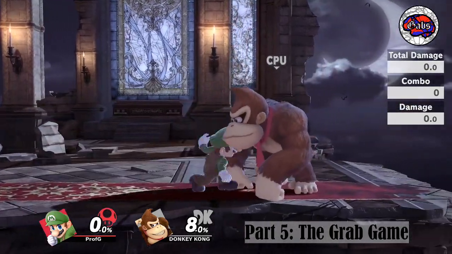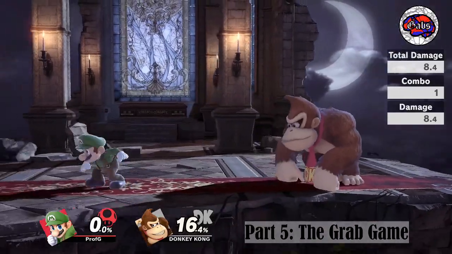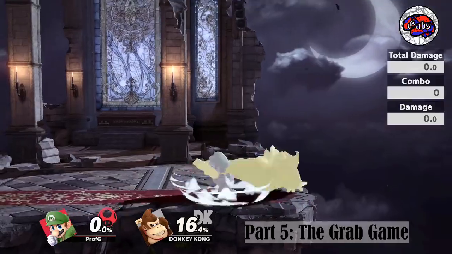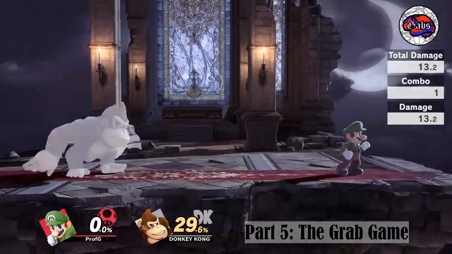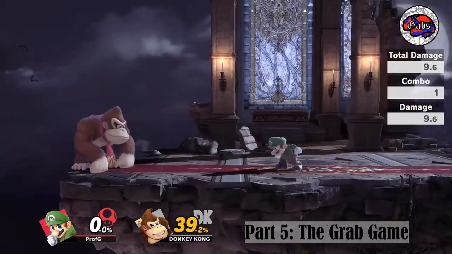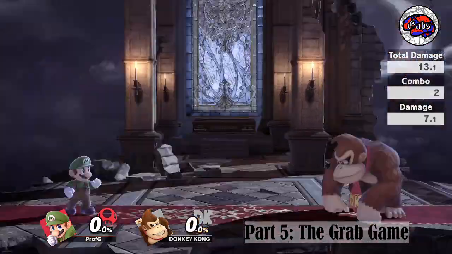So once again, low percent, you're looking at up throw, right? I would never do forward throw, and I would never do back throw unless I'm in teams. If I'm in teams, back throw is your clear out move that clears everybody out of the area. Forward throw is your fastest move, right? And that allows you to throw your opponent into people. But if it's just you one-on-one, you're going to want to do up throw.